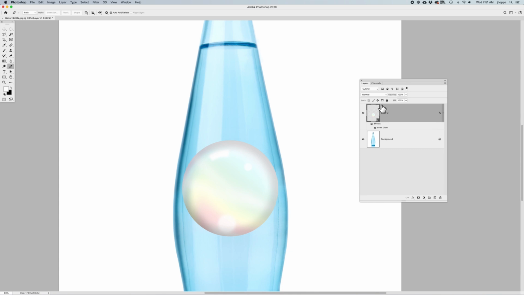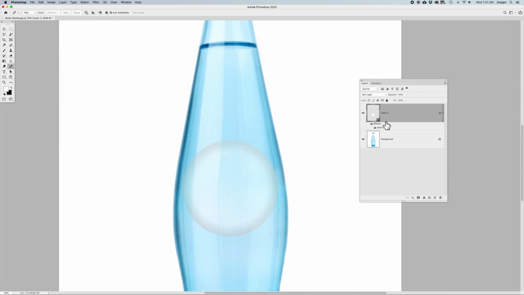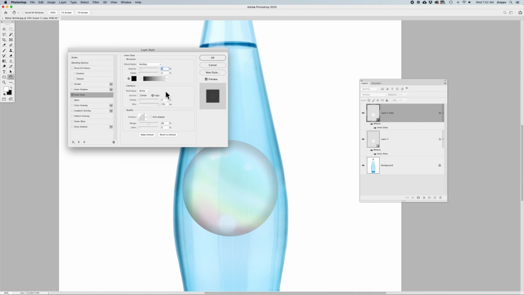And now what I want to do is take this entire thing and set this to be a soft light. And you see we have just this little shadow around here, so I'm probably going to go back to this inner glow and cut down the amount of inner glow just enough so we can see a hint of it. Now you can see that it seems like we lose all of the attributes of this. Well, I'm going to do a Command J and copy this whole thing. And I'm going to set this copied layer to multiply, and take my inner glow that I have on this one and reduce that opacity a little bit more.